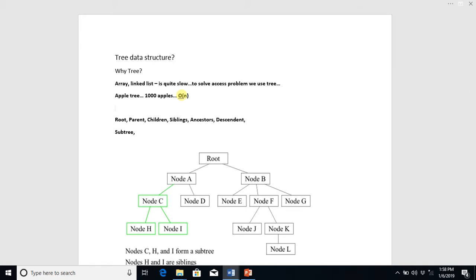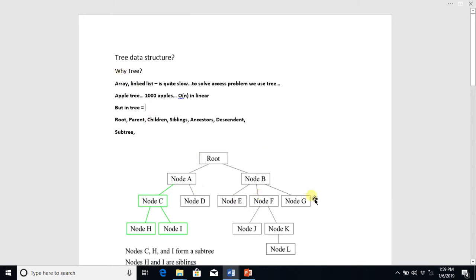But in tree form the apples are arranged in such a way that any apple is quite in your access. So this is the beauty of nature of arranging the fruits on a tree. So we derive the idea from nature, and we use the tree data structure like this. This is a tree data structure, and if you want to access this node I, you will come here, here, here, here, and just in 4 steps you will reach here. Otherwise, if it had been in a linear way, you had to cover all the n nodes. So this is the concept of tree, and that's why we use the tree data structure.